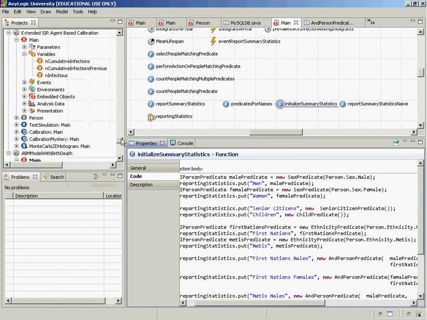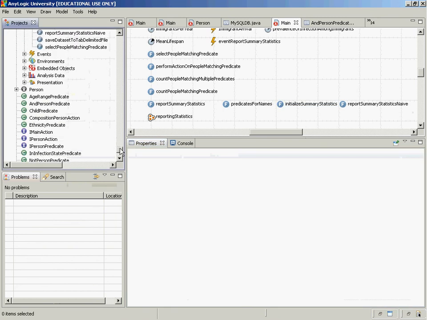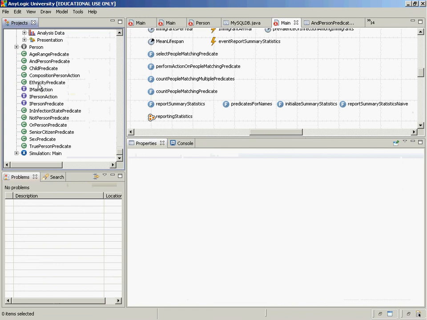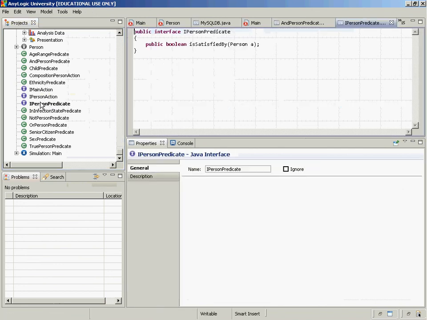And if you go look at how this is done, it's actually quite straightforward. So there's an interface. You remember we talked about that last time. We introduced the time before that the notion of separating an interface from an implementation. And as Chris noted, for a given person, for example, there might be many interfaces that apply. Just as for a given computer, there's an acoustic set of standards that apply, there's an electrical set of standards, there's an ergonomic set of standards, there's a power consumption set of standards, et cetera. Here we have an interface that's a person predicate interface that is a single method is satisfied by.